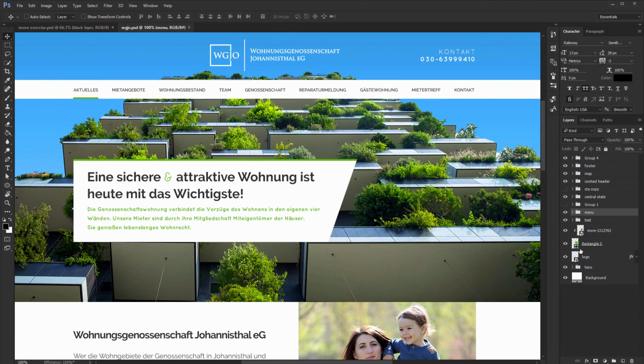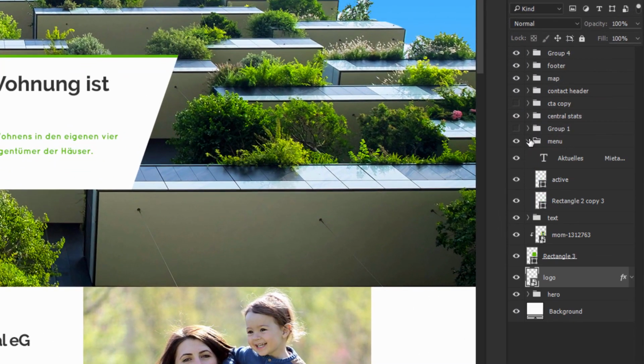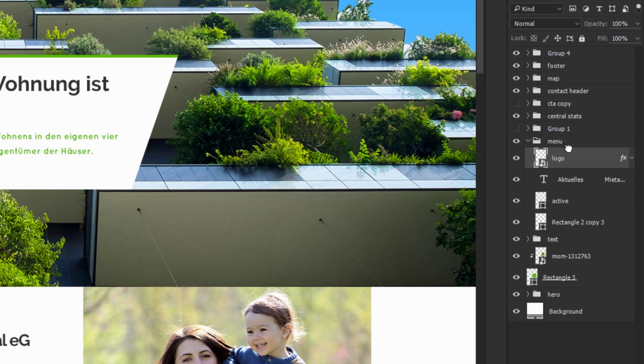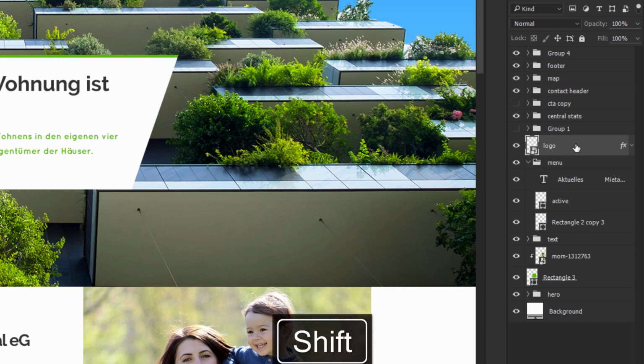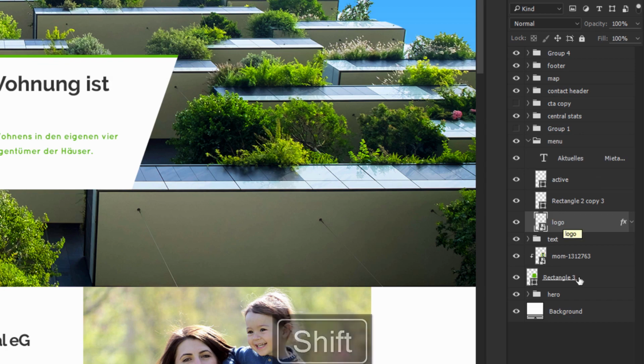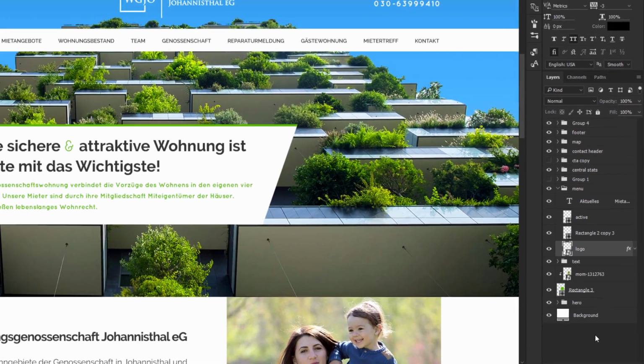Okay, since a lot of people liked the old way of working, Adobe kept that possibility by using Shift when you drag your layers inside a folder. So if I simply drag a layer in, it's going to be at the top. If I hold down Shift and drag, then it's going to move to the bottom of the folder, like in CS6. Great, let's continue with the tool.